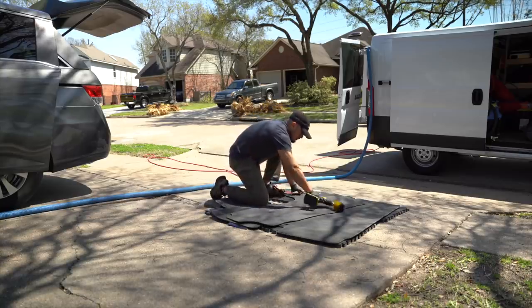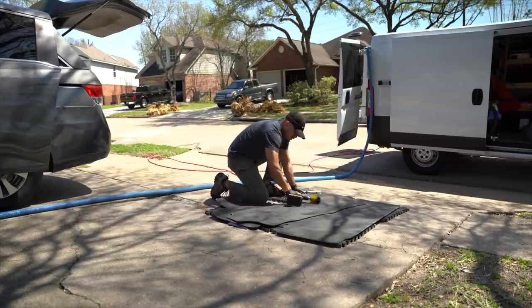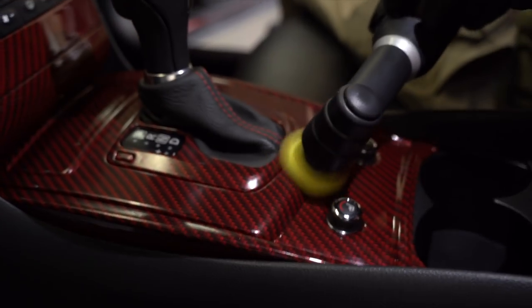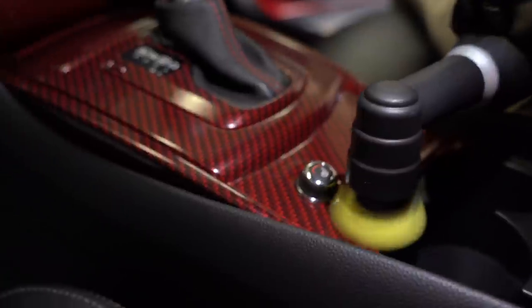Over time, don't rush it — battery-powered stuff is costly. But as time progresses, go cordless where you can. We have the battery-powered polisher, the blower, the drill. I used to have the Griot's Garage six-inch polisher and I would put a carpet attachment on that, but over time I upgraded to just a drill with a brush on it. We also have the SPTA mini polisher — that's battery powered. And we'll be getting a few Flex polishers that are battery powered as well. Over time, we're just going to keep getting more and more battery-powered things.